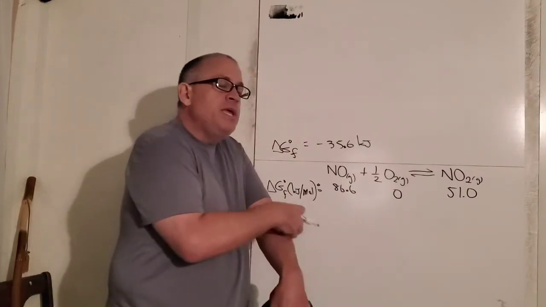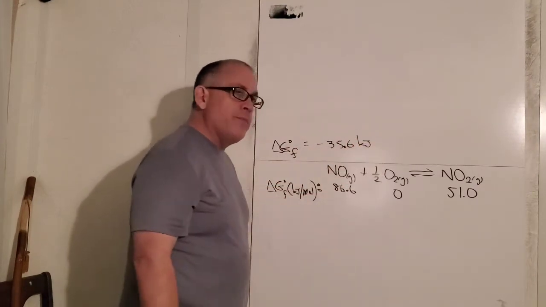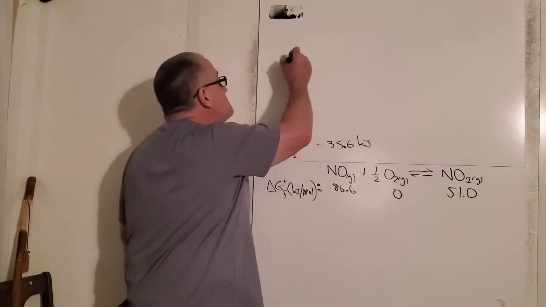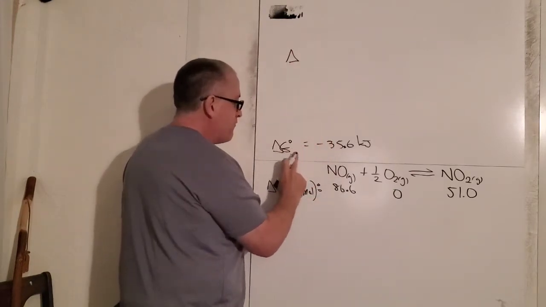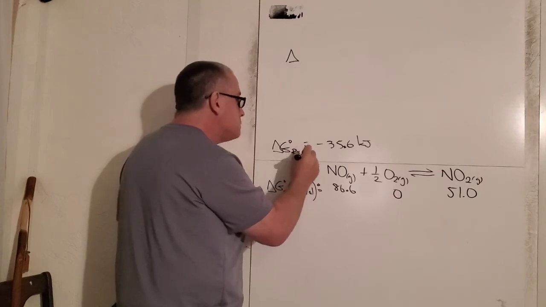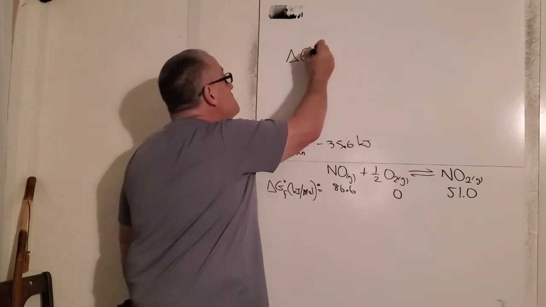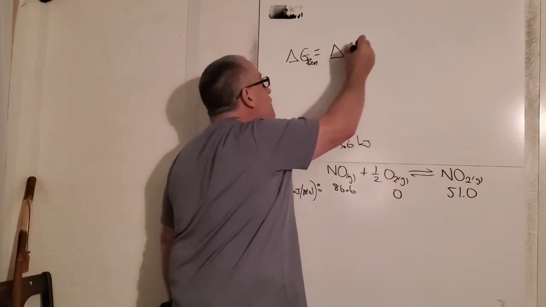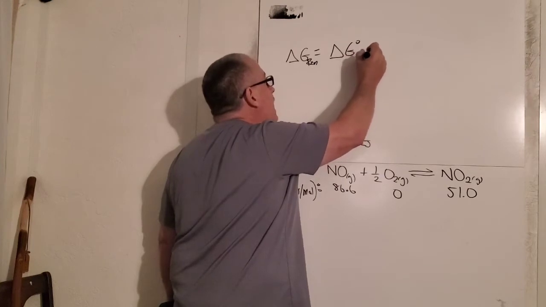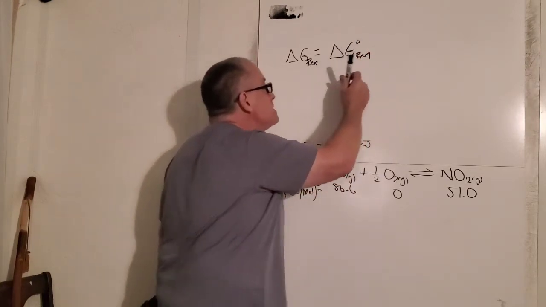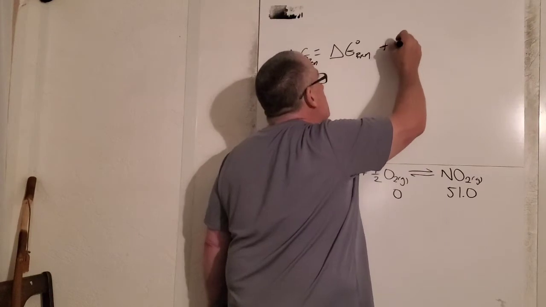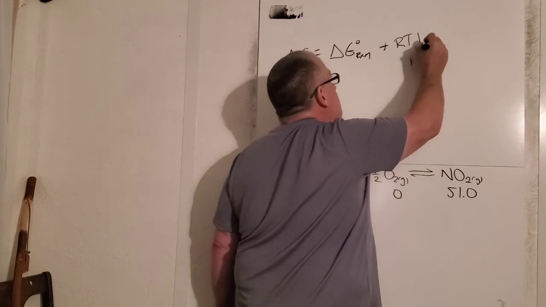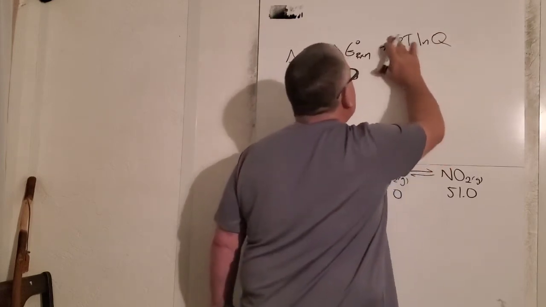And the equation I'm going to give you, I'm just going to drop it down out of the sky. I'm not going to prove it to you. Some equations I prove to you, some I don't. The Gibbs free energy for non-standard conditions, this is not formation, excuse me, that's reaction, is going to be equal to the Gibbs free energy of the reaction under standard conditions plus RT natural log of Q.